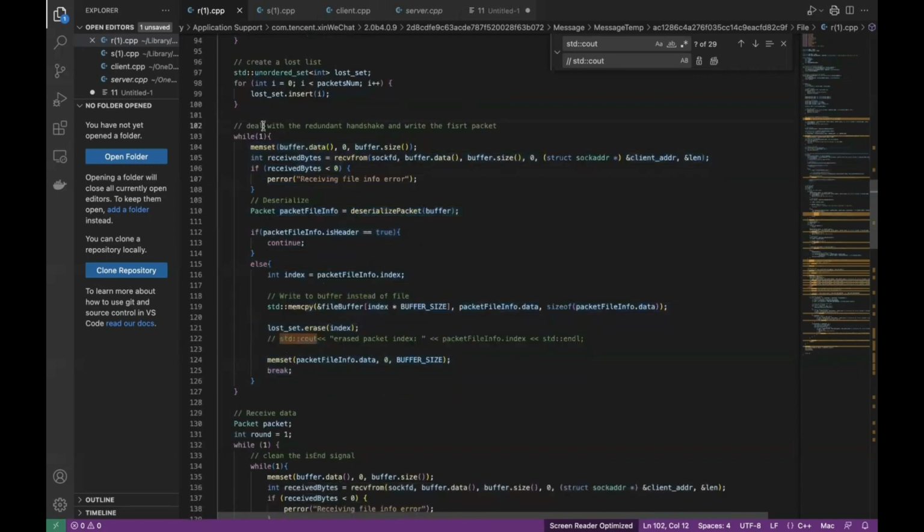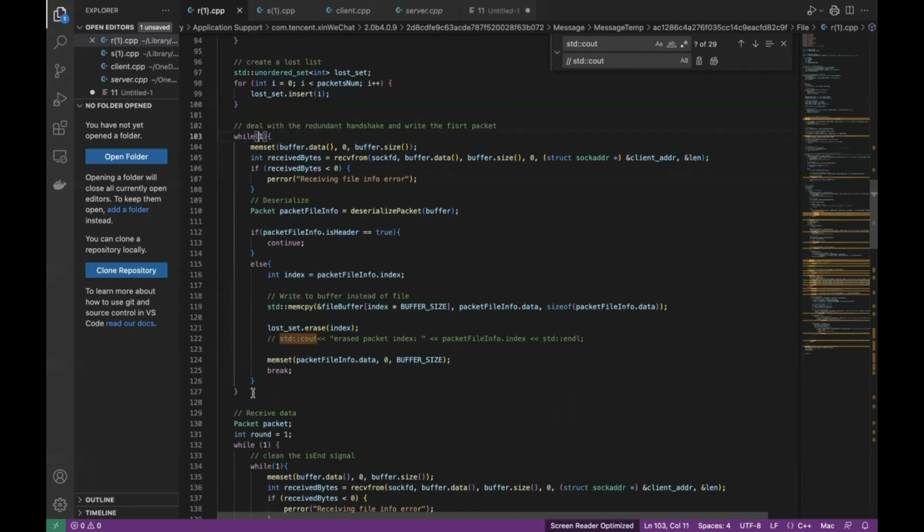Here is to deal with the redundant handshake and write the first packet, because the sender will send a lot of file info packets at the beginning, but the receiver only wants to receive one file info packet.